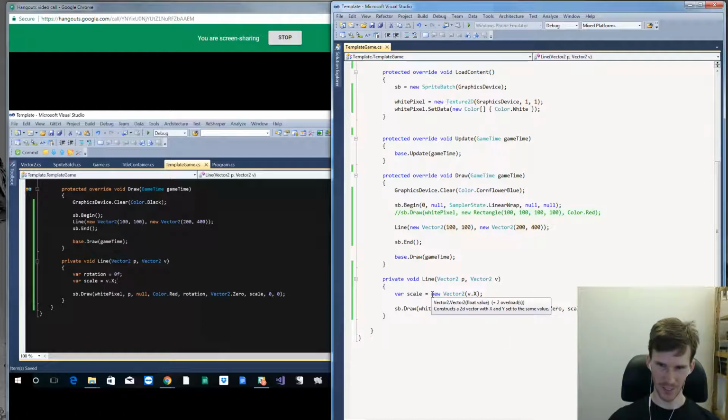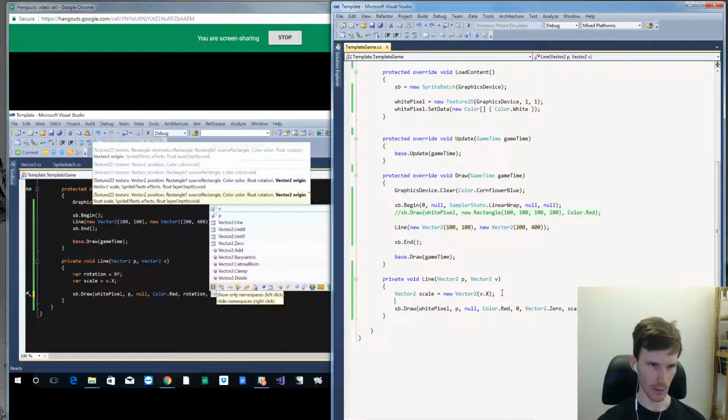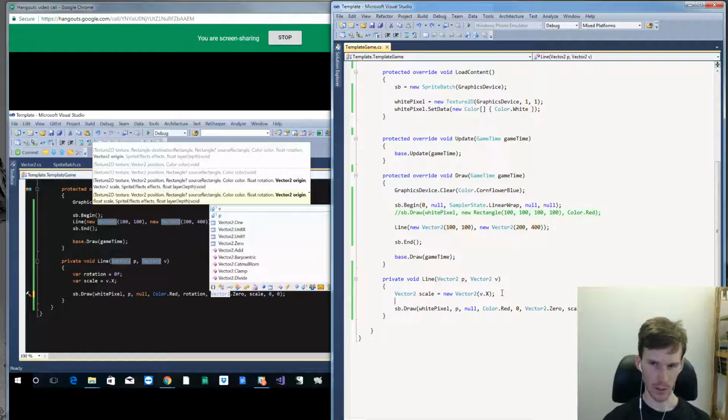No, I know. I think I'm going to go back to the source rectangle and make the source rectangle actually the size of that too, right? No. Wait, so what we're going to do, we're going to ignore source rectangle for now, because what we want to do is stretch the one pixel texture out rather than doing any kind of repeating. Yeah, sorry. I think I did use the source rectangle when I was doing the Pong game, so I screwed up here. That's okay. Yeah, origin is nothing. Scale, I think, is Vx.